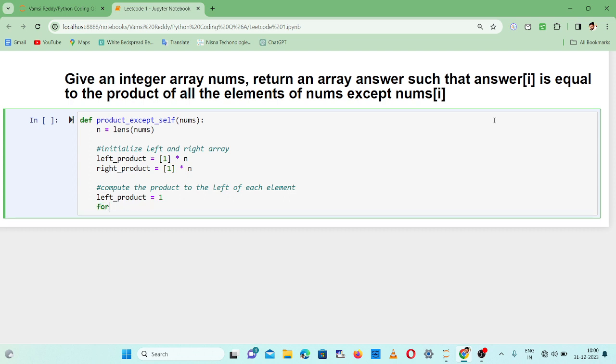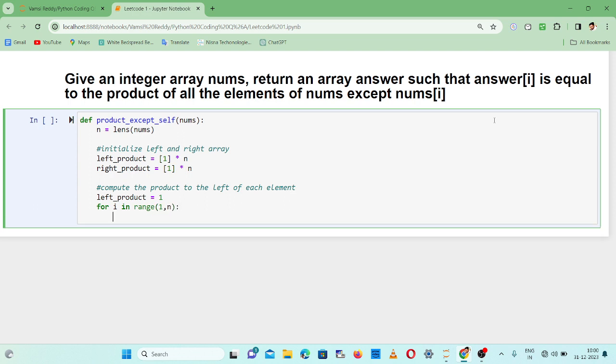Next, loop for i in range of 1 to n, and left_product multiply-equals numbers[i minus 1].